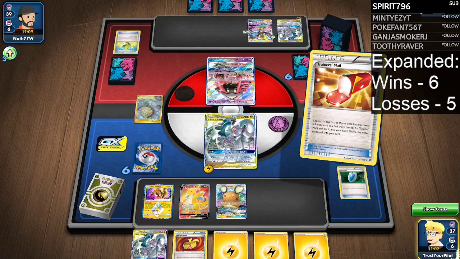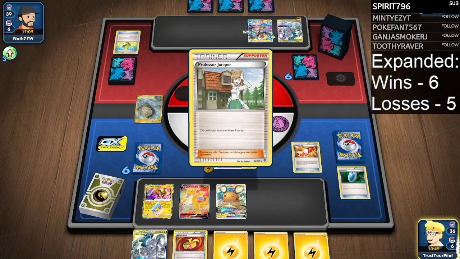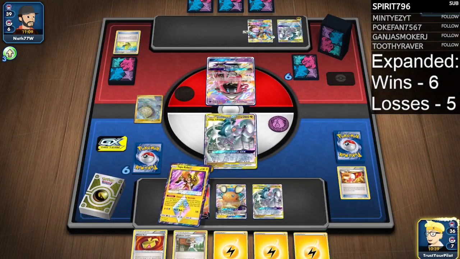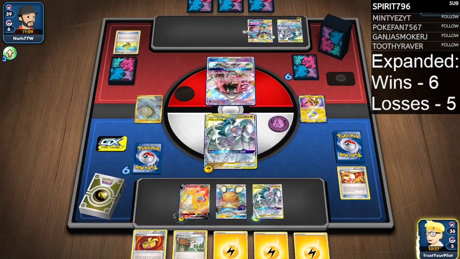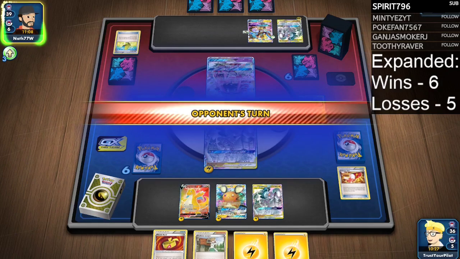I guess I shouldn't have used Guzma, but the only way I was winning is if I got the Altered Creation. Maybe I can buy myself another turn. I do need the Juniper though. I definitely need the Juniper. So, believe it or not, I think having that ADP go down actually makes sense. I will Tapu Koko to the Dragonite and the ADP. I'll attach to the Dedenne and pass.